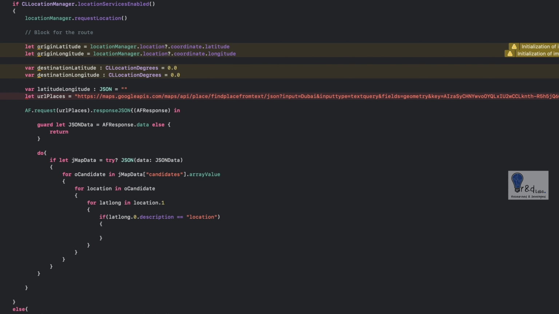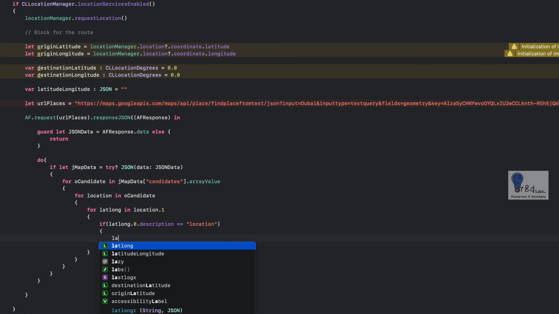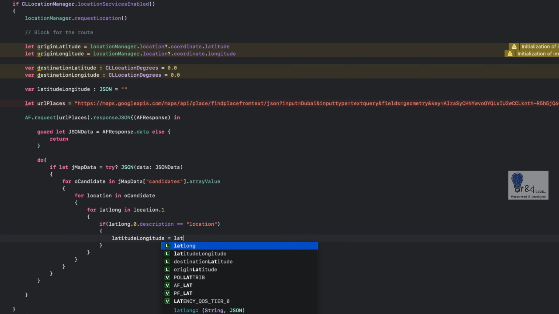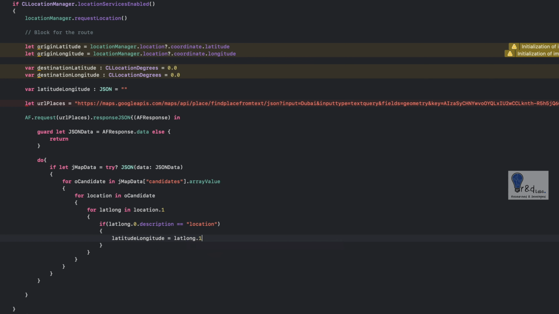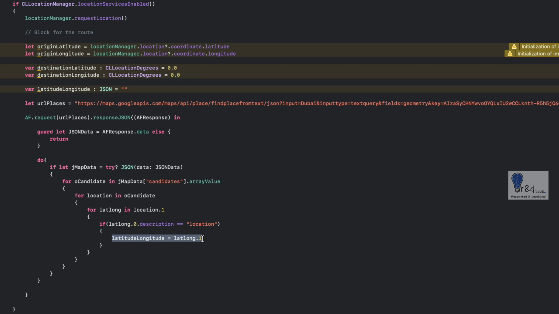So after doing this, the good part is we will have to go down and just write latitude and longitude is equal to lat long dot 1 to save the latitude and longitude from a JSON response. Okay, and you'll have to write multiple for loops to get into a place where you can just fetch the latitude and longitude for the place that you're querying using the Places API.